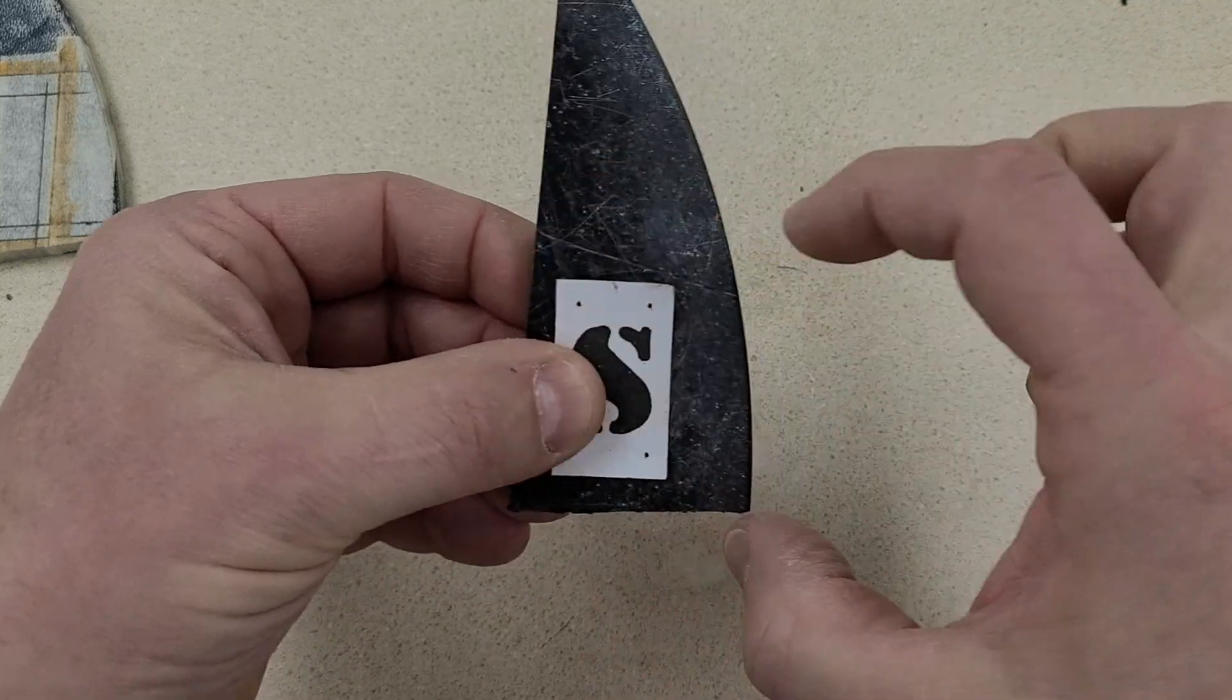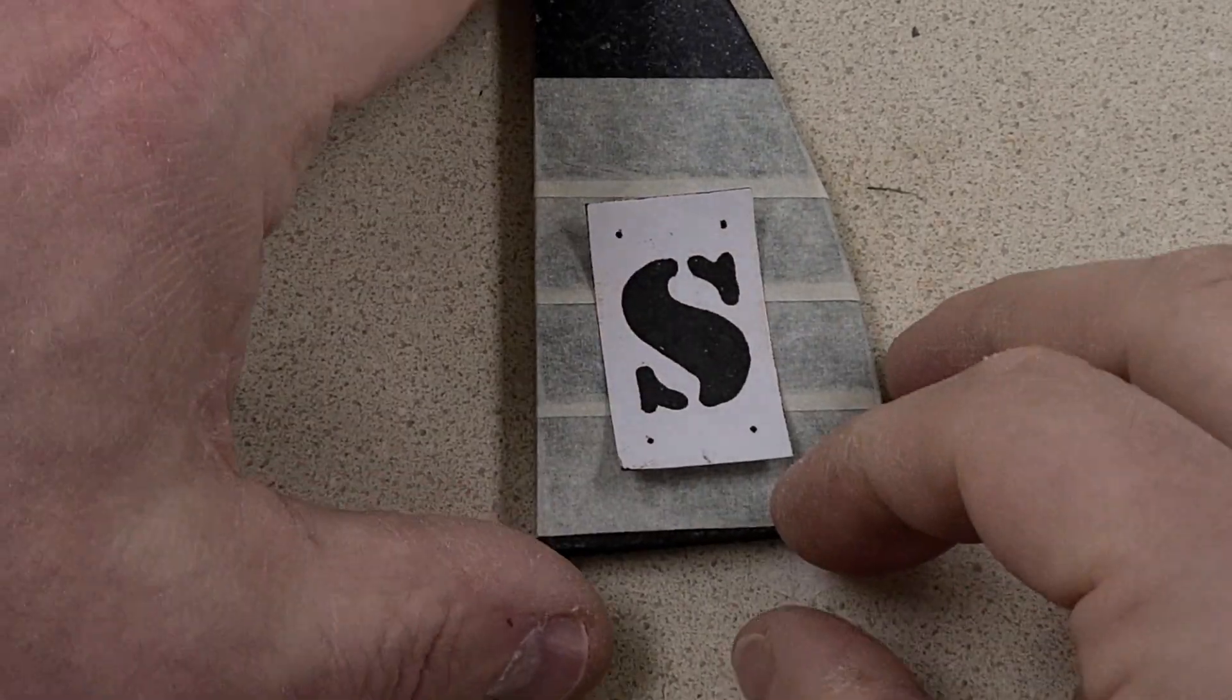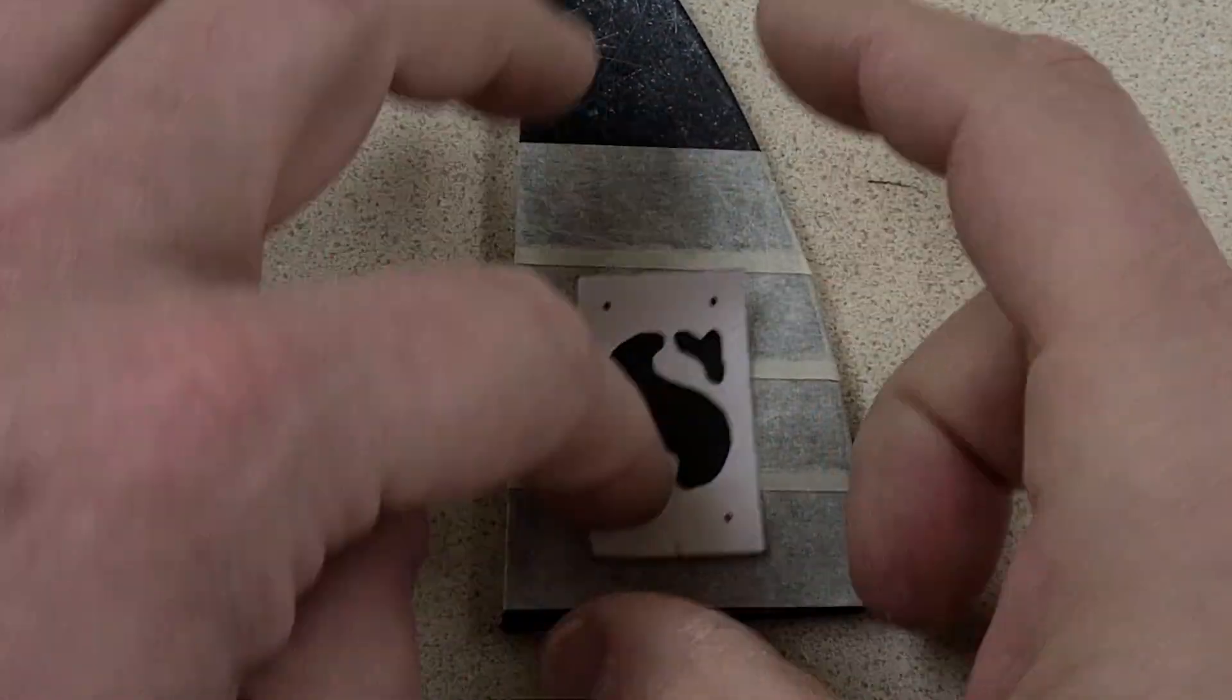This side I've got plenty of room obviously. So I'm gonna start off by covering this in tape. Okay, so I've got that first bit of it covered in tape, the part that I'm gonna need.